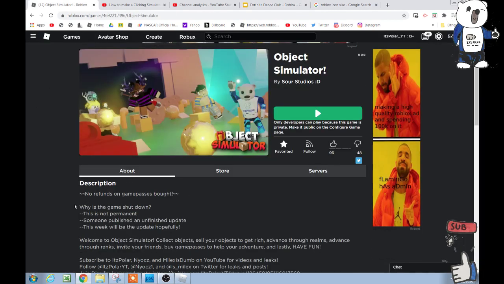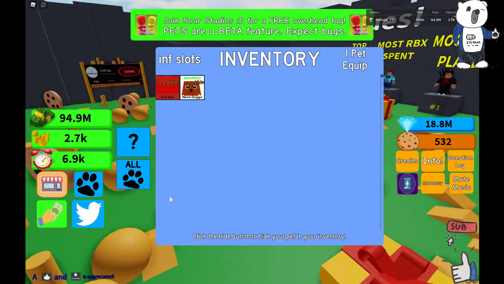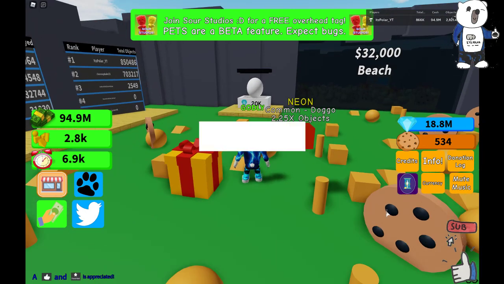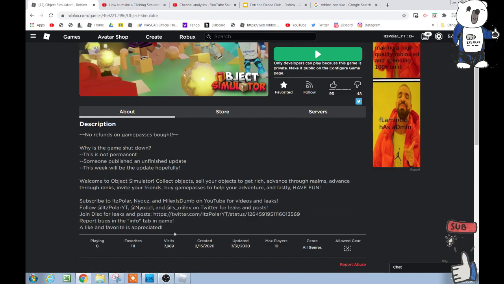Now, ObjectSim has been shut down because someone published this update when it was like completely not done, like there were no objects. Someone commented that nothing would work, and yeah, nothing did work. So thanks for letting us know that. So we had to make it private. We could have reverted it, but then we just had to hurry. And I haven't uploaded in a while because I've been just putting all this time into this game right here to get going with this, because this game hasn't updated in like a month or two, and just because of this update.